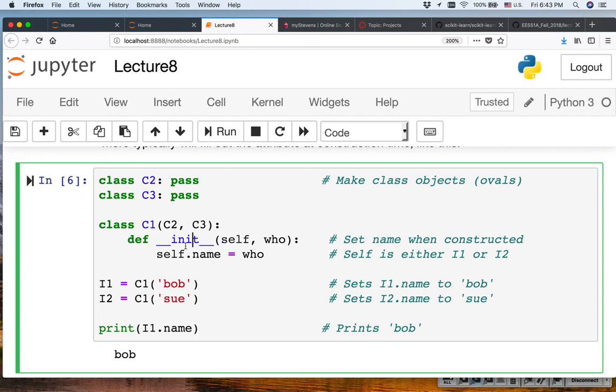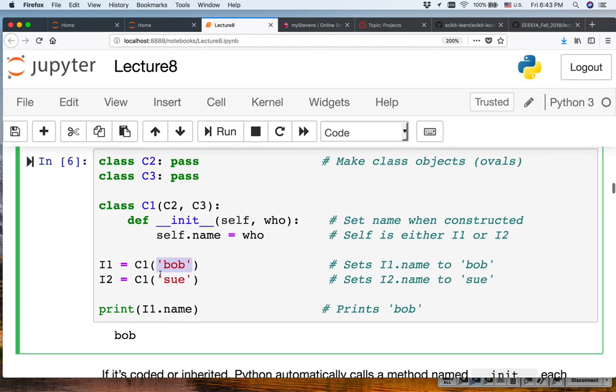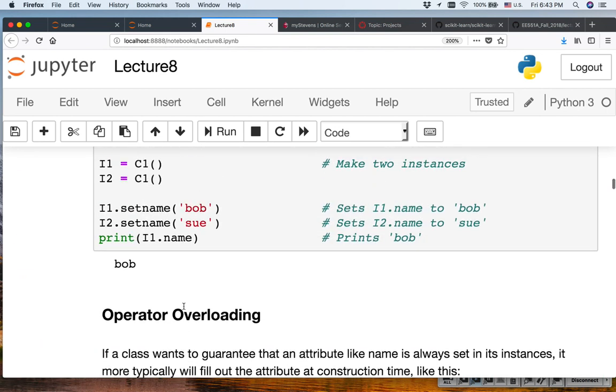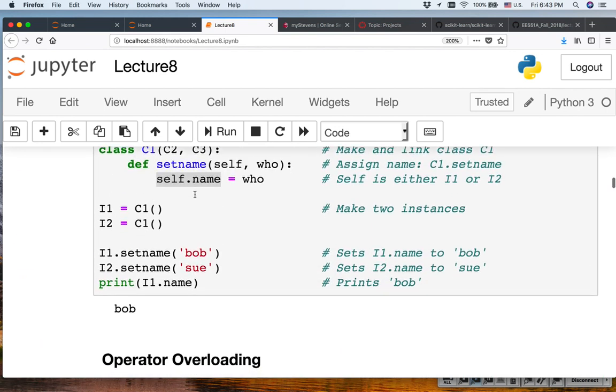Basically, in this case, I define this init, and so automatically I can start my instance with a variable who, which I assign as Bob for I1 and Sue for I2, and then once you start it, it automatically sets self.name to this variable who. So you don't need to really run this function set name.